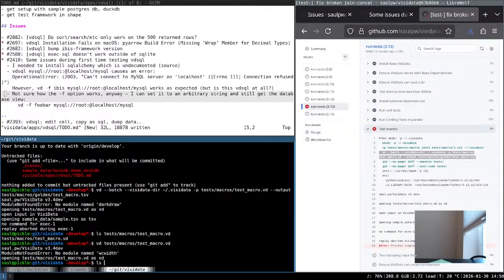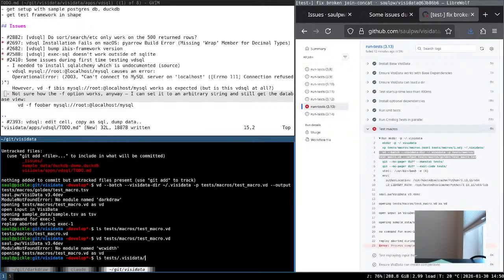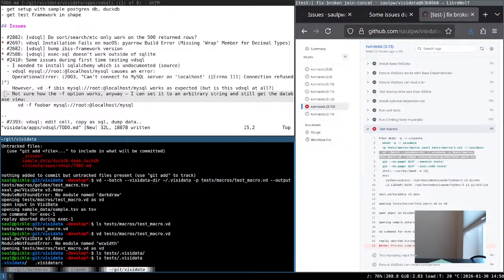Oh, I have an idea. This might have been because of my XDG changes here. If you look at tests.visidata, I think. Oh, I see. There we go. Oh, it's to tilde visidata, but no, that's not where it goes anymore.